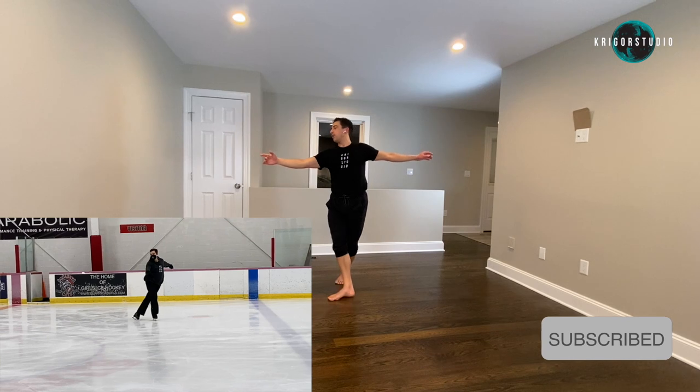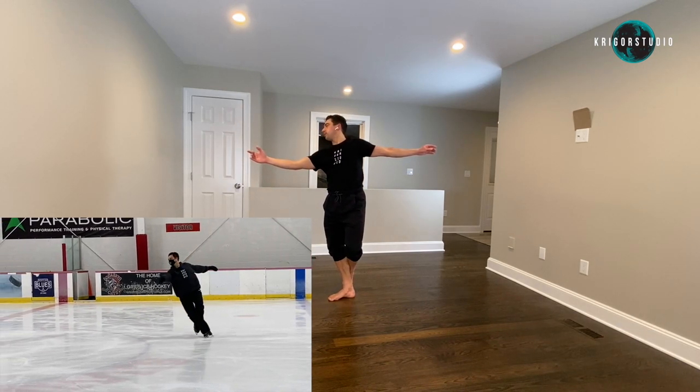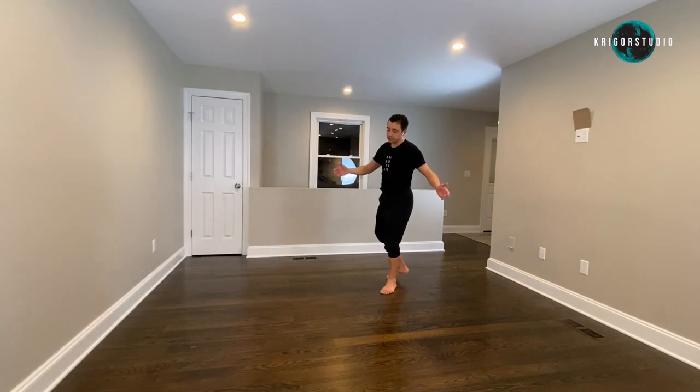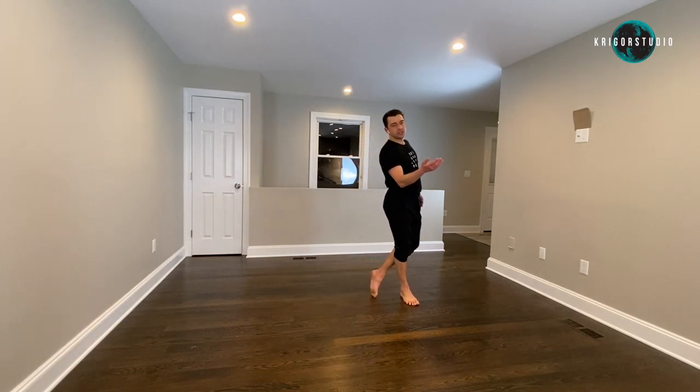And then turning our head, keeping our upper body in the same place in relation to the space around us, we go into the cross. So between the outside edge after the crossover, which is our left outside edge, and the right outside edge, the second edge of our crossover, we do not change the leading arm. The only thing we change is the lean and the turn of our head.